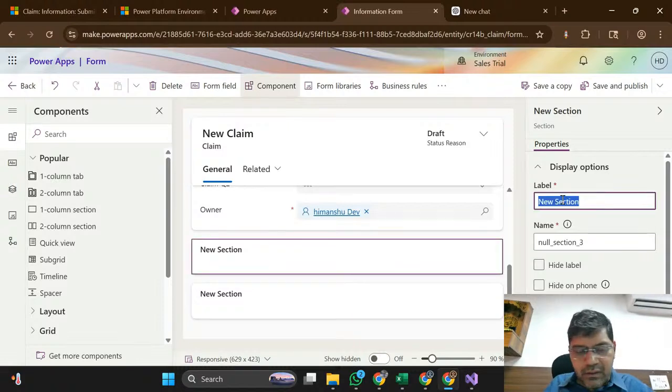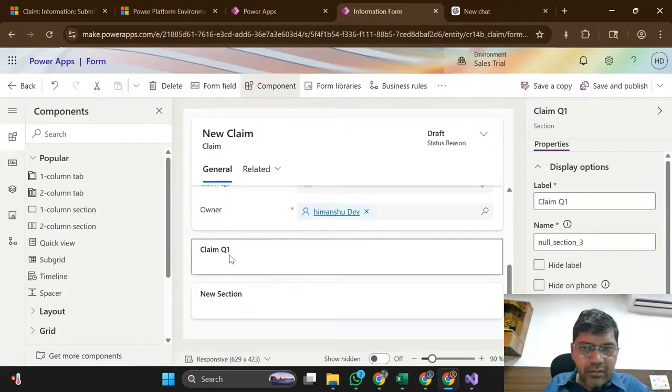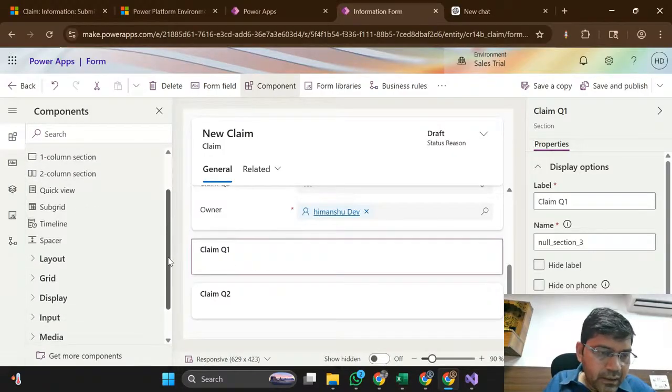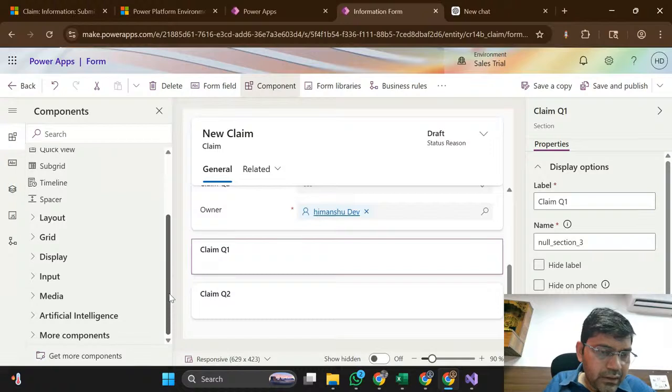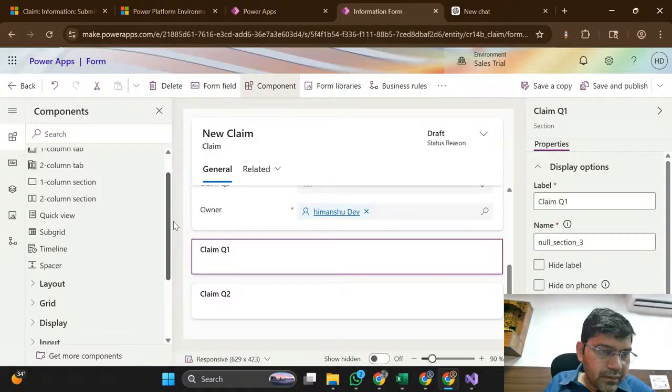Section name, claim question 1, claim question 2. Make sure you understand how to utilize this one. Okay. Now in claim 1, I want to add a web resource here. Where is web resource?